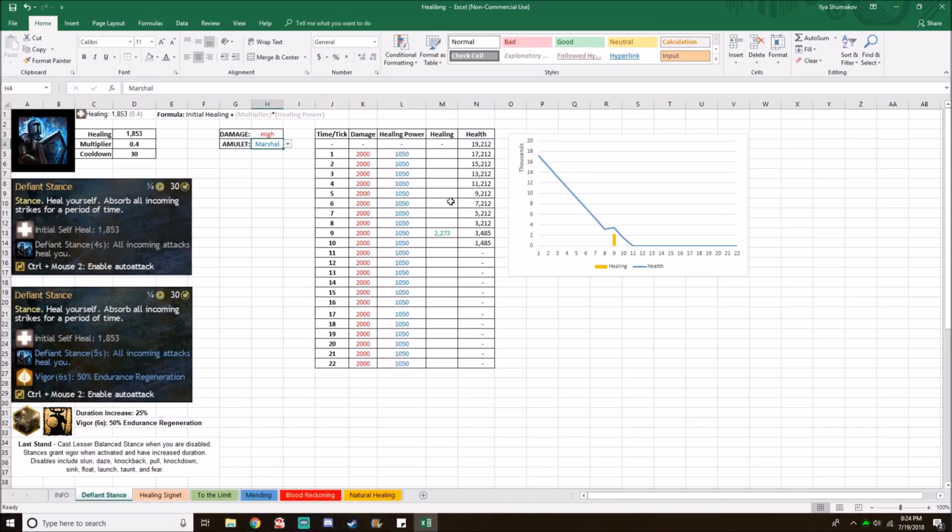So the thing is, with Excel, I actually don't know the formula to input into the healing column in order for it to automatically populate when to pop it off. I just don't know a formula smart enough that would consider the cooldown, the multiplier, the healing, especially when to pop it off. So I'm just going to go ahead and do that manually.